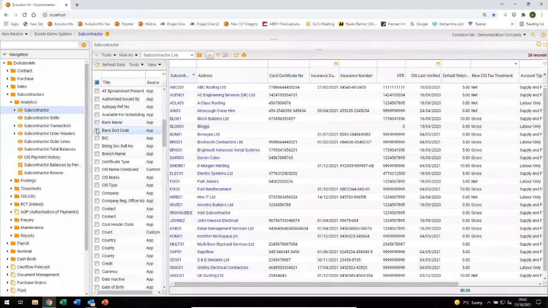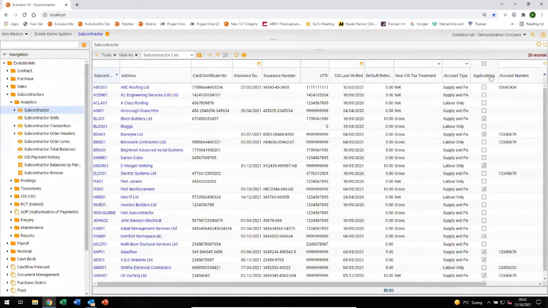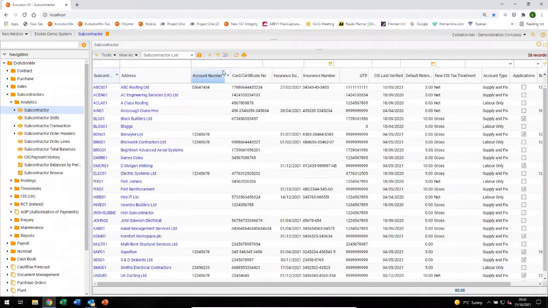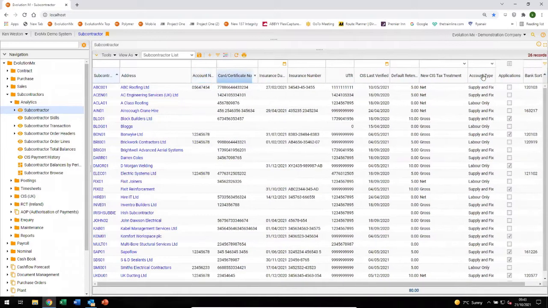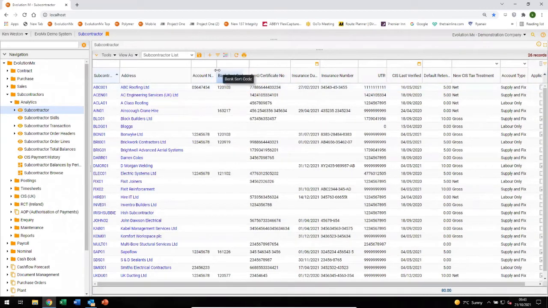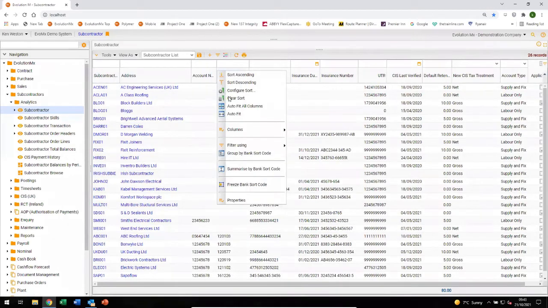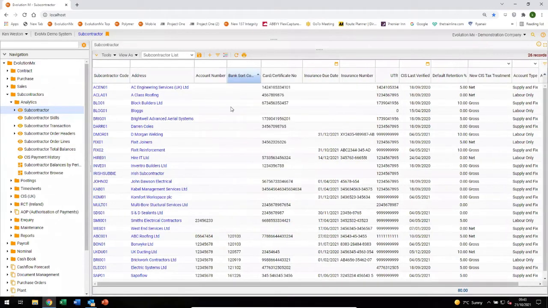So if I just add some bank details, for example, to that, that will add them ordinarily to the far right of the screen. It's up to you if you want to. You can drag and drop them somewhere else. You've got options to resize columns as well, allowing you to get access to a full screen of information. Drag the information over if you want to, rather than having to resize individual columns. Again, a right click option here would allow us to auto fit all columns.